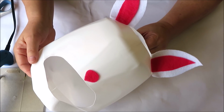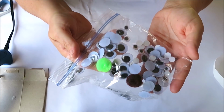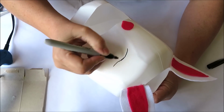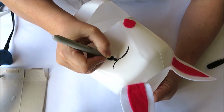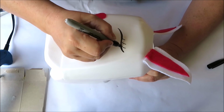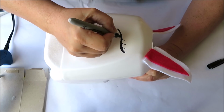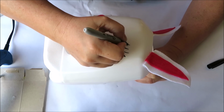So now it's time to get crafty and do our eyes. We could use something like some wiggly eyes that we have on hand, but I'm going to use a Sharpie. Now this part always makes me nervous. Drawing or painting eyes, I'm just not really good at. So I always look up a few images so I know what I want before I start on my project. I'm also going to recommend you practice on some scratch paper before you get started on your actual eyes on your milk jug.